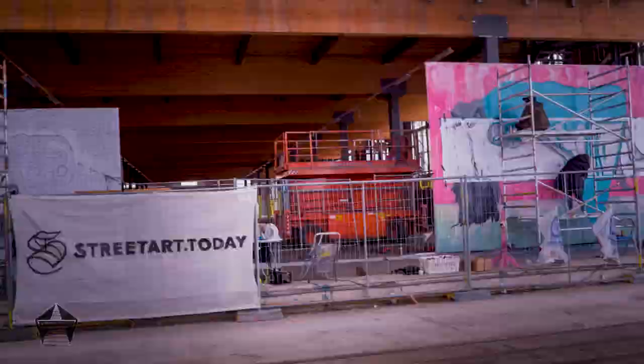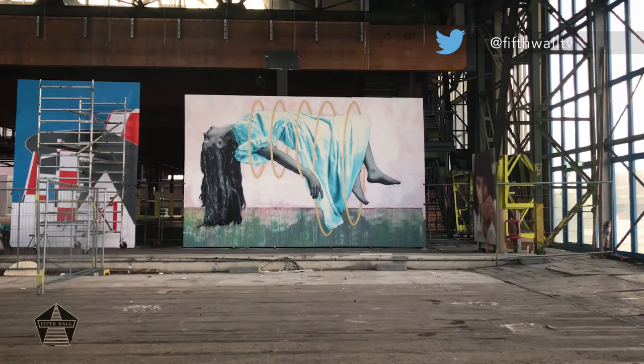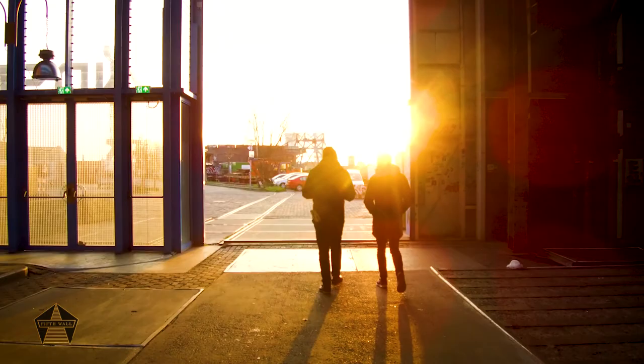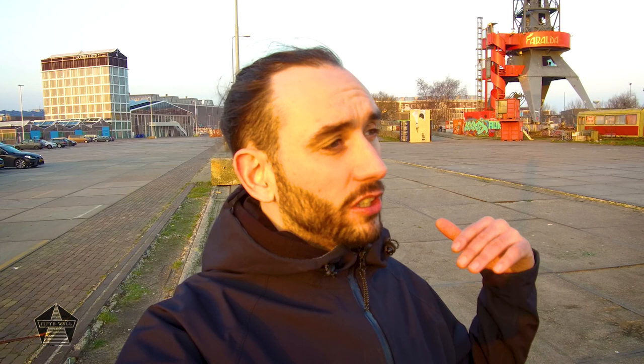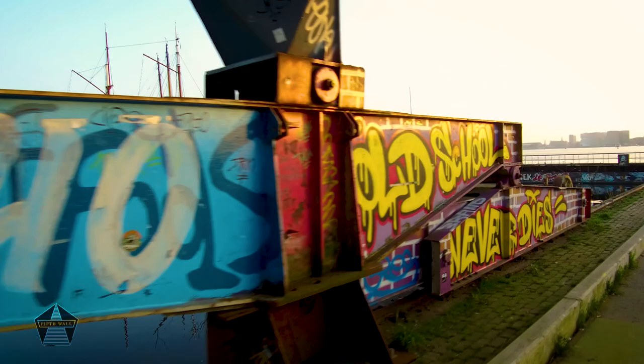So that's my time here in Amsterdam almost coming to an end. The last couple of days have been non-stop but incredible. The work that Snick and Ben Slow have put together for the museum is really top level, and the museum itself is going to be such a huge landmark for the city when it does open. The NDSM region is well worth a visit — I would 100% recommend waiting till the summer to do it. There's something so effortlessly cool about the way the Dutch do things, and while it doesn't look like there's going to be too much development here anytime soon, you know it's going to come. I really do recommend checking out this area while it is still completely raw and authentic. My name's Doug, this is Fifth Wall TV.